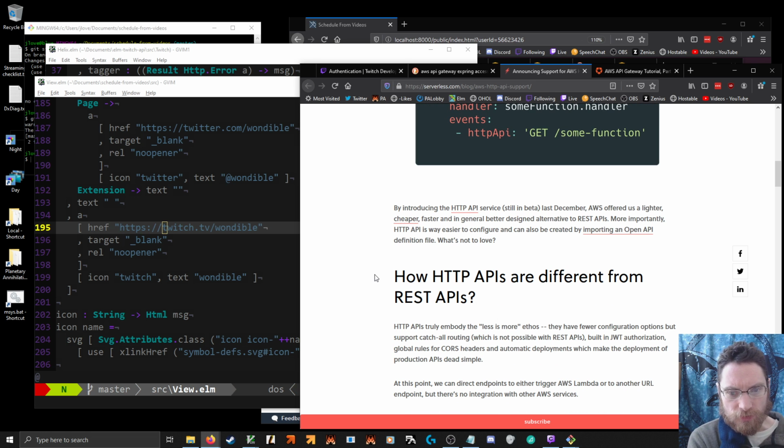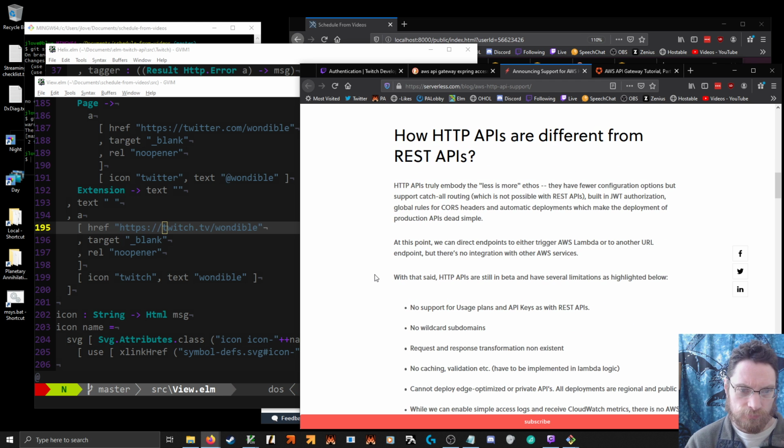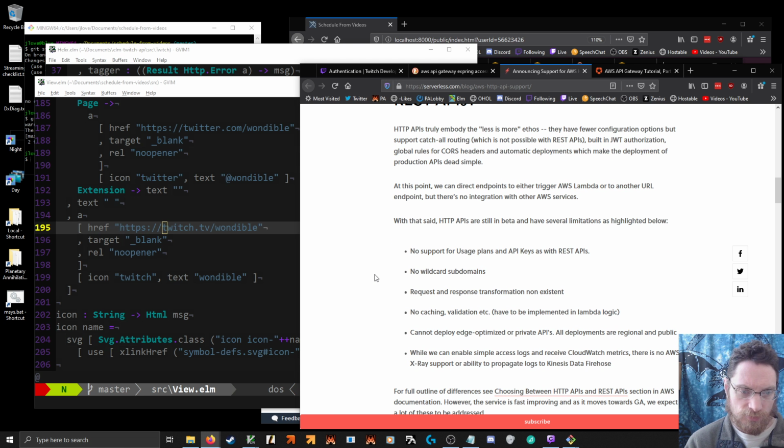No data on this so far. Ways you configure, yep, indeed. Catch-all routing. There's no integration with their services. Okay, so this would be an easier option for Lambda, I guess.